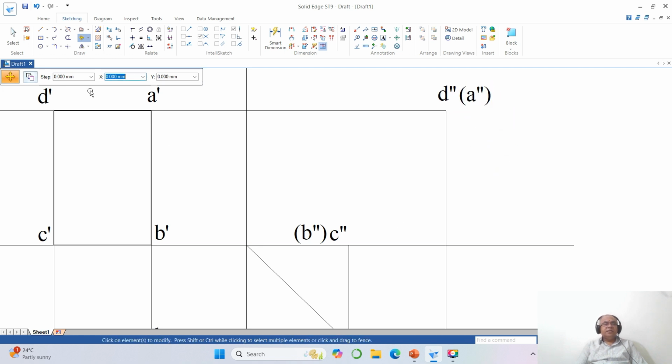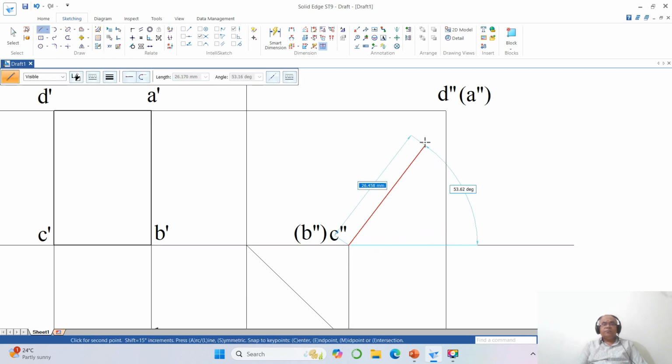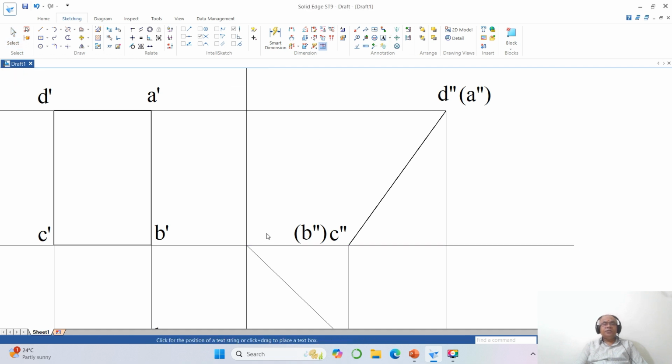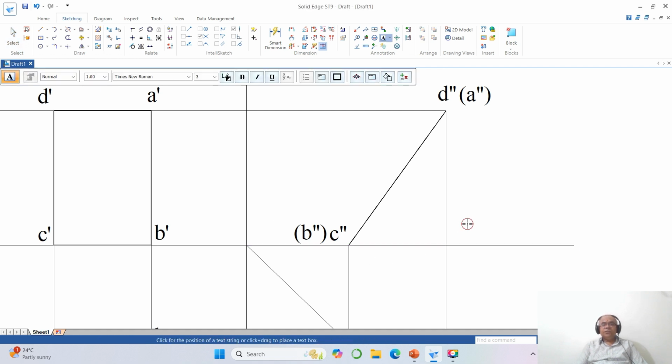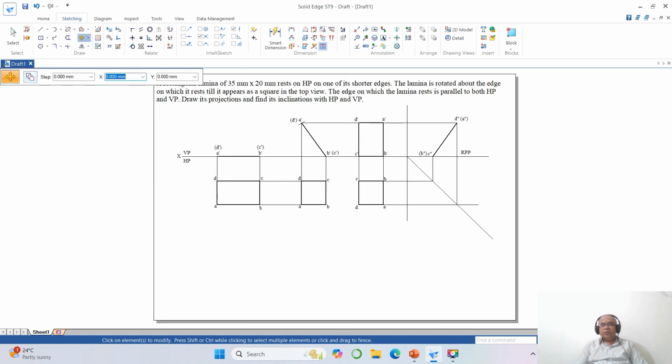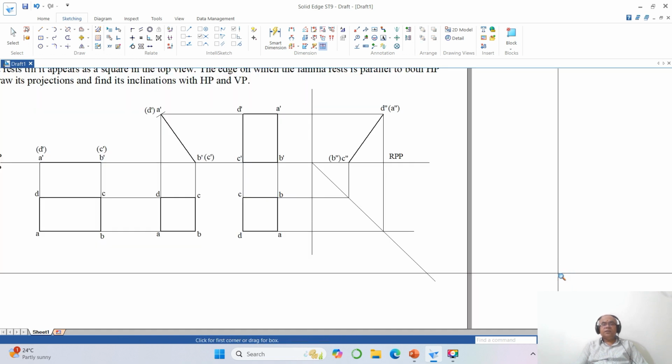Then join between C double dash and D double dash with a dark line. Join between the intersection point of this to the intersection point of this. So then you go to select this line and make this as 0.5. Okay. So this is going to be the RPP. I need to write it here. So go to this and I will type RPP, right profile plane. So go to move, disable copy, you select this. So now you have got all the things written.